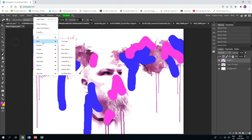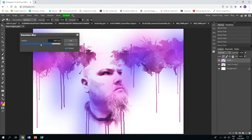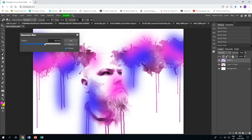Okay, now I'm going to go to Filter, Blur, Gaussian Blur. And I'm going to drag that bar up. And I'm going to blur those colours together. Not too much, but enough so you can see a nice blend.